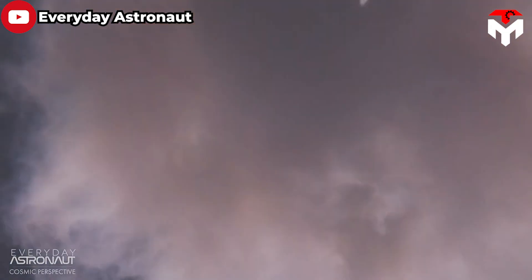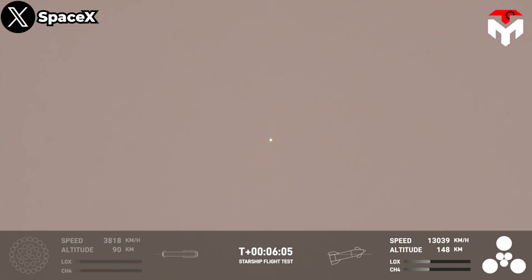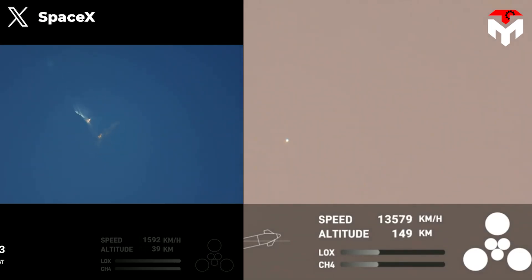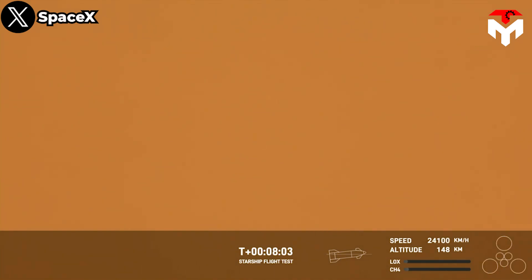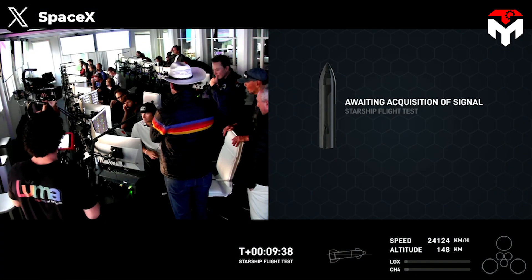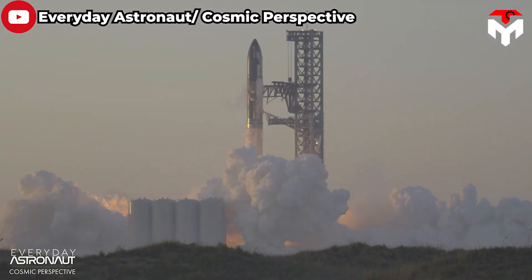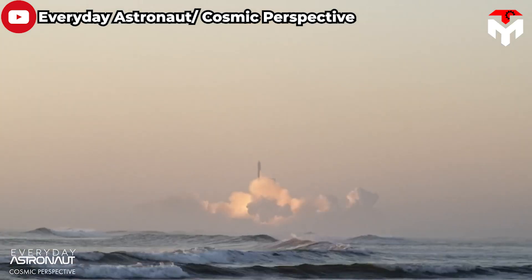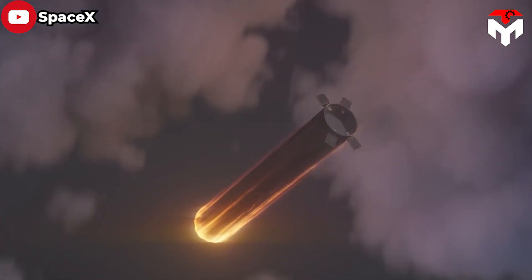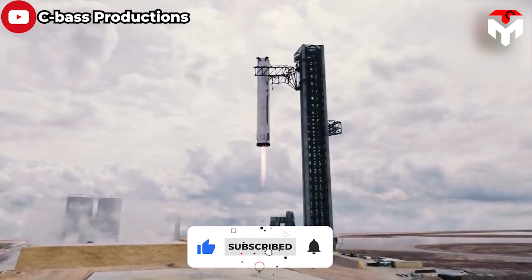No matter what had happened with its booster, Ship 25 was determined with its journey. Six smoothly running engines played a vital role in helping the spacecraft climb to an altitude of 148 kilometers, or about 485,000 feet — roughly four times the peak altitude that Ship 24 reached. More importantly, it went more than 24,000 kilometers per hour, close to orbital velocity. Unfortunately, we could not witness the ship complete its 90-minute trip around the world and splash down in the Pacific Ocean northwest of Hawaii. But SpaceX is collecting the necessary data from IFT-02 to boost Raptor's reliability in the third test, when the company plans to test the ship's engine ability to reignite after reentry — an essential step toward the goal of using Mechazilla to catch Starship.